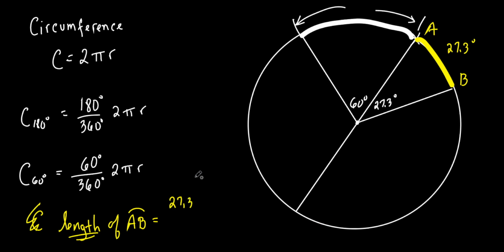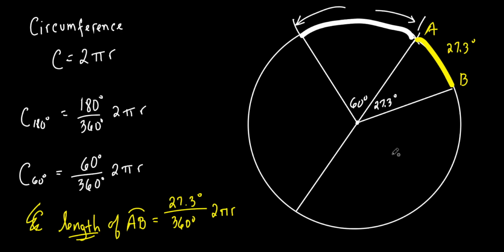You got it. 27.3 degrees out of 360, and then what? 2 pi r. Okay? And then whatever that is. I don't know what that is. I just made that up off the top of my head. But you can put that into a calculator, all right? Get a number, depending what r is. It all depends what the radius is as well. That's the only thing I needed to know, isn't it? Was the radius and that angle, I guess. And there you go.